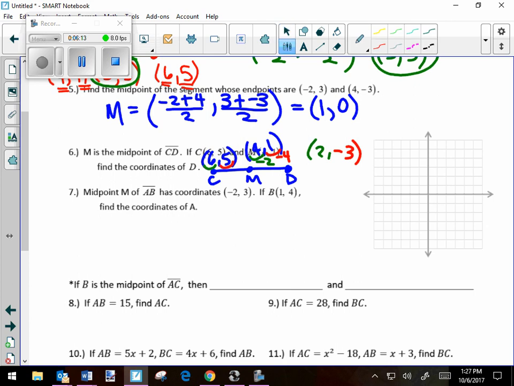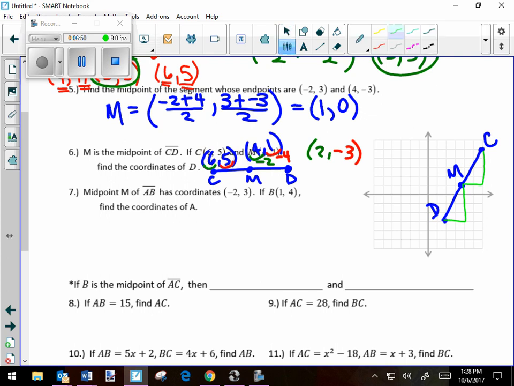If you were to put this on a piece of graph paper, here's where point C is. M is (4, 1). This is M, and I'm really looking for D, and when I did that, I got (2, negative 3). So here's point D, and you can see that that would be the midpoint of that segment that connected them. Again, another thing that you can do is you can say from D left 2 up 4, from M left 2 up 4. If they're the same, then that means that point M has to be the midpoint.